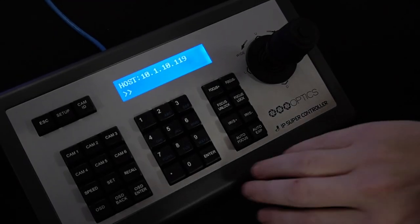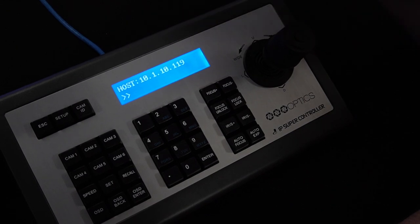The reason that's important is because now I've got to program my joystick controller to communicate to that camera, and the only way I do that is to tell the joystick controller to send those commands to that IP address. Okay, this is how you program your joystick controller to communicate with your camera.